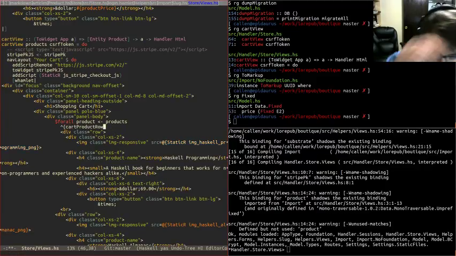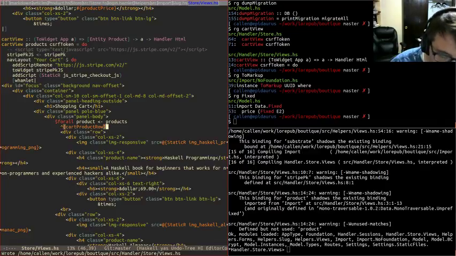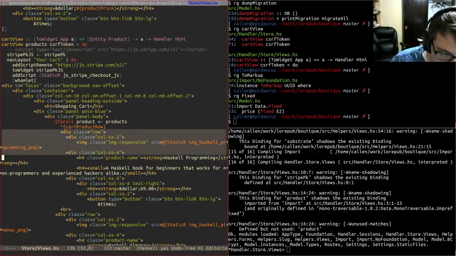Use the caret, not the hash, because we're embedding a widget, not just including text content.